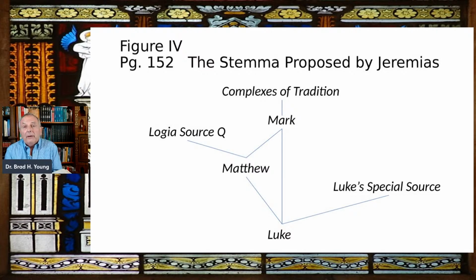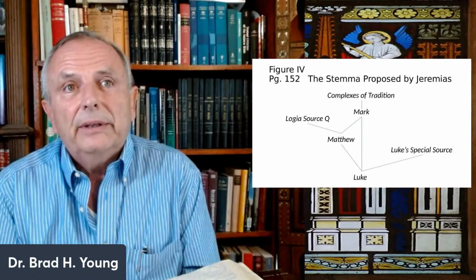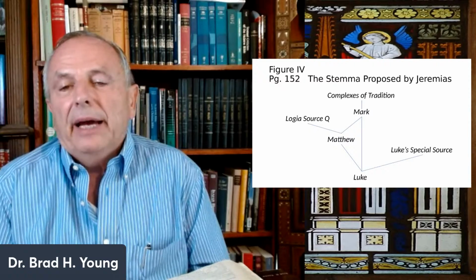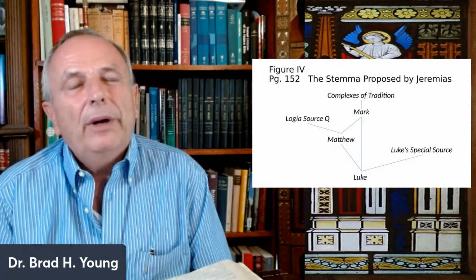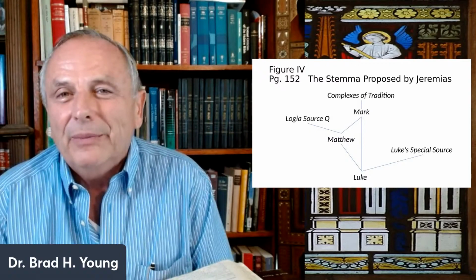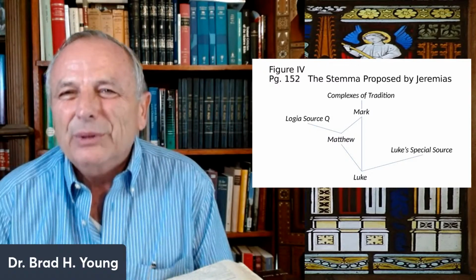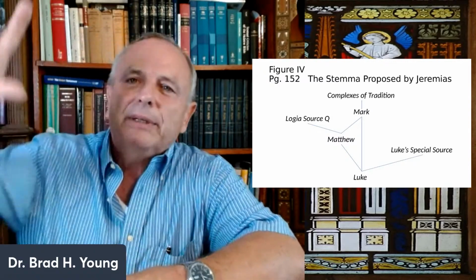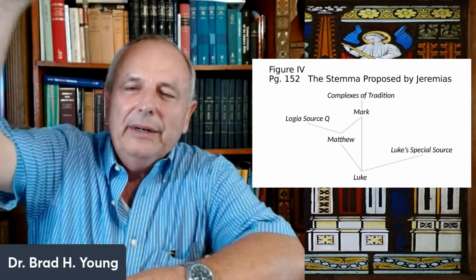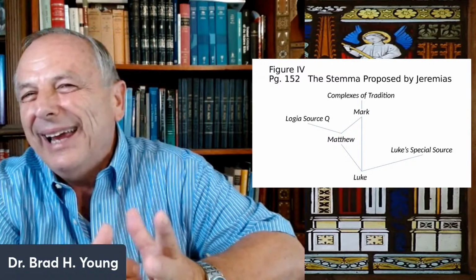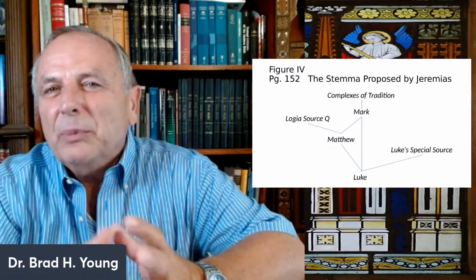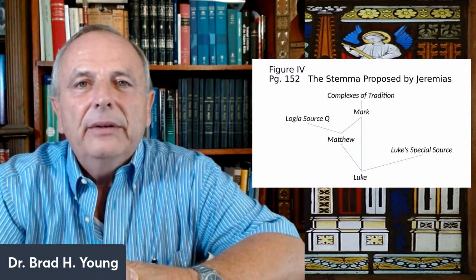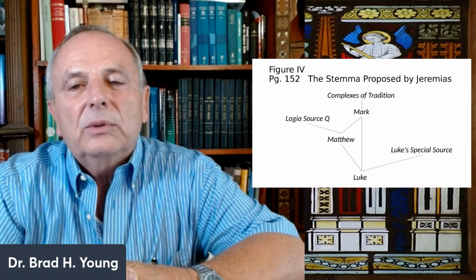Yeah, Joachim Jeremias was a tremendous scholar. His book on the parables was kind of a classic, still used today in academic studies. One of his books, I think in German, was so good about Luke's language and those things. But this stemma proposed by Jeremias, we're giving this kind of outline of the interconnections of where the gospel text originated, this analysis of the sources, is pretty much the traditional view. I mean, this is a two-source theory, Mark and Q. So that's the two-source hypothesis.